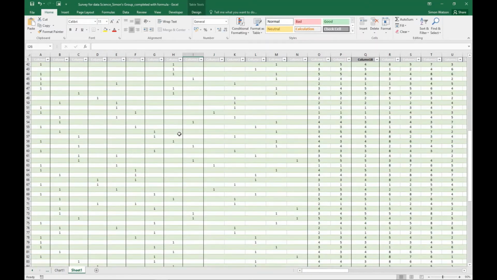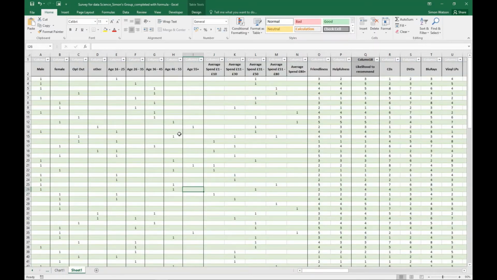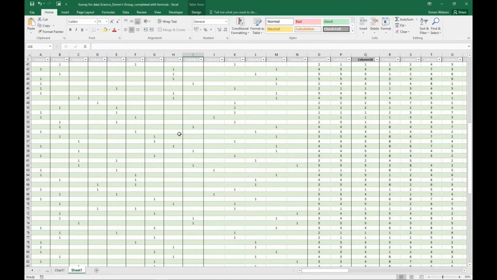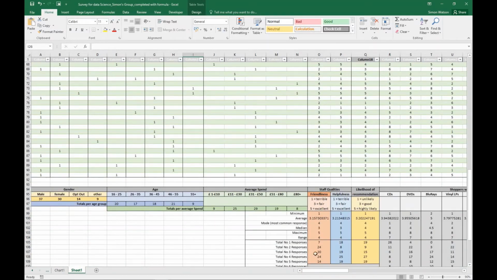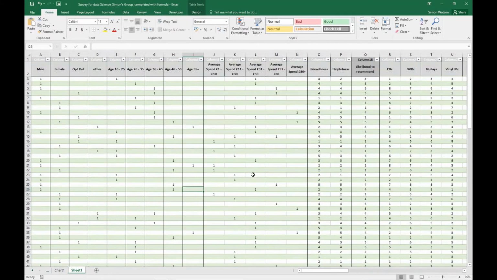Now that's great. But we've got this huge amount of information up here that at the minute we just don't want to look at again. We don't need to look at it. We can't delete it because obviously this information here is what generates this information here. So we can't delete it, but it'd be lovely to hide it. And that's exactly what we're going to do.